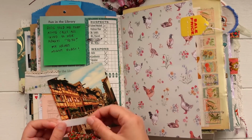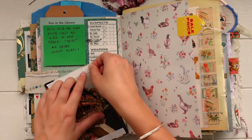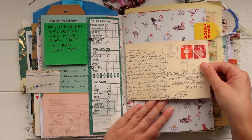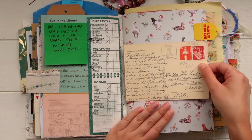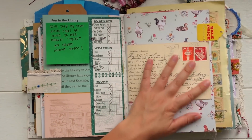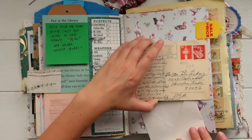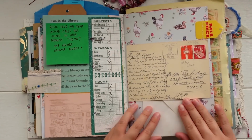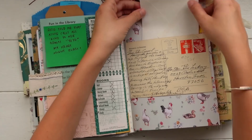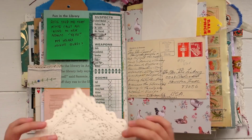So I started out with that green sticky note, and I just wanted to write something down on there that was really cute. So my little niece, apparently whenever she is around other adults that are kind to her, she calls them Yo-Yo because I'm Auntie Yo-Yo, and so she's kind of associating the name Yo-Yo with, I don't know, kind adults, kind to her adults. I thought that was so cute, so I wrote that down on a sticky note and I put it in the page like that.